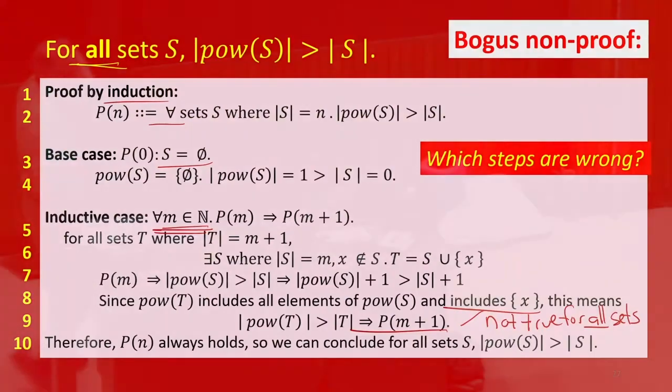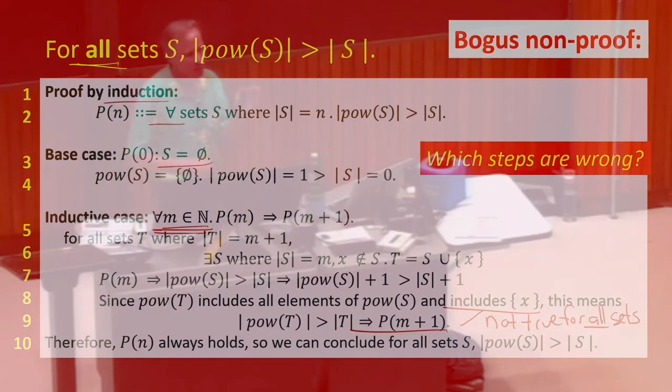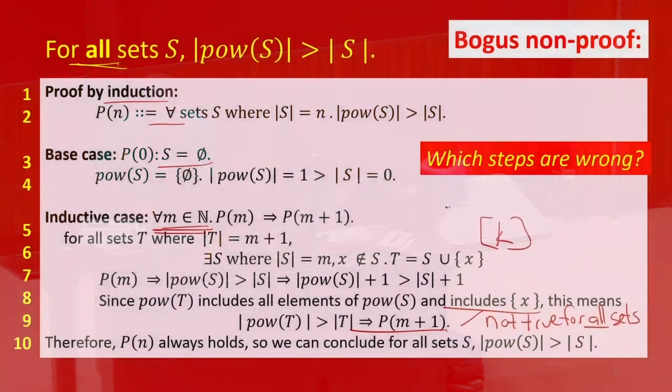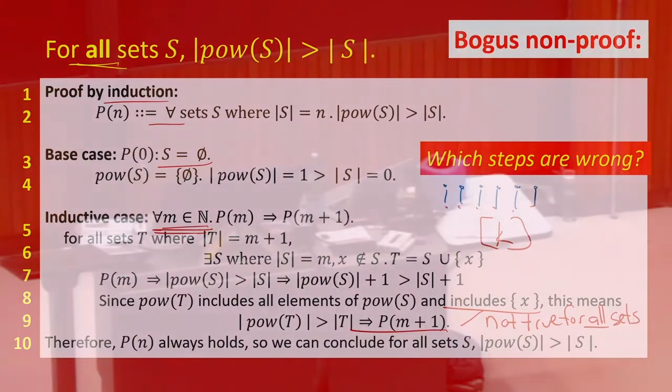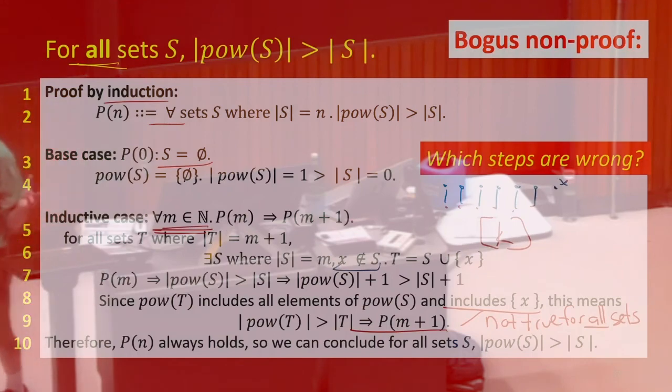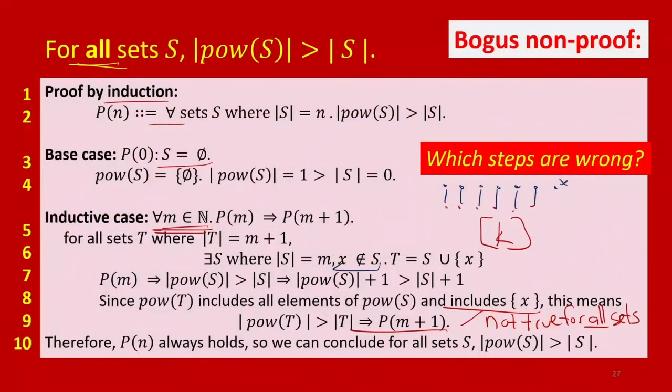To show that more formally, we have to say we're adding an element that's not in the set. But we had a set that already had a bijection to k. So we had our set that was a bijection to k, and that's how we're defining cardinality of the set having a bijection to the set of natural numbers up to k. And now we've added some x that was not in the set. So this is x. It doesn't map. The bijection doesn't work anymore. Maybe that's not quite a formal enough proof without defining union more carefully and other things, but that should at least be pretty convincing that the cardinality is increased.